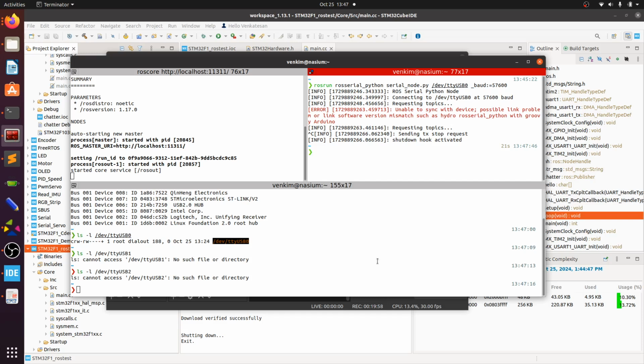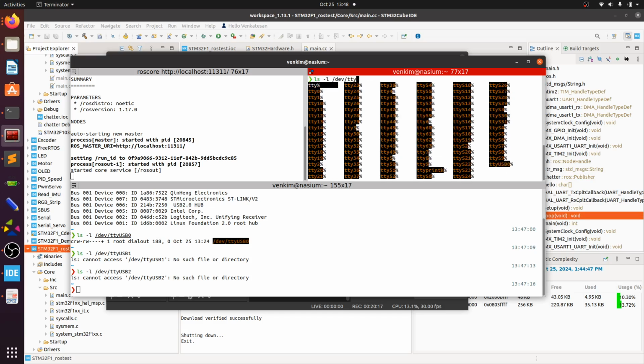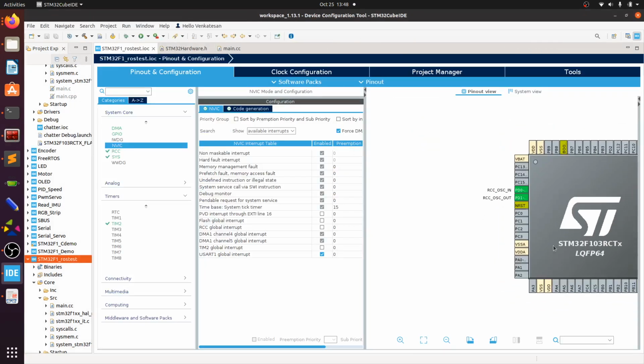So I have to verify these 2 USB ports, ls dev. Yeah, this is only one. Let me go back and see what I have done with this, guys.